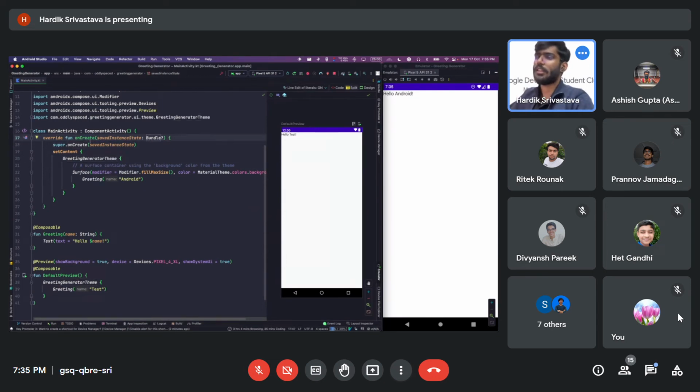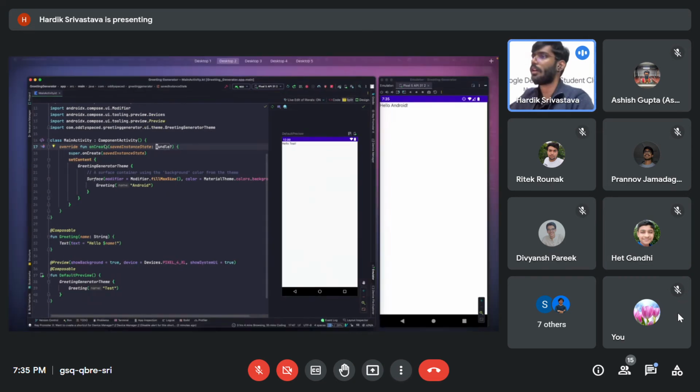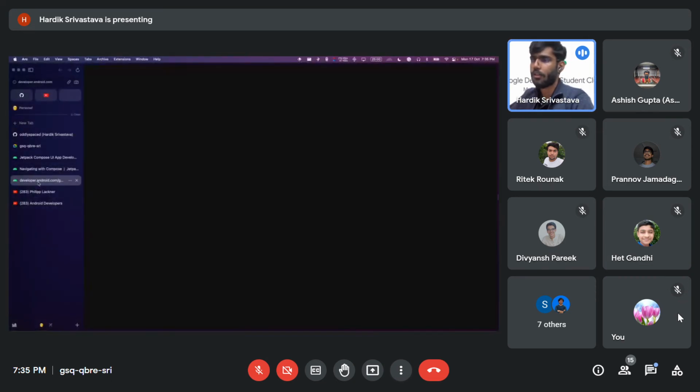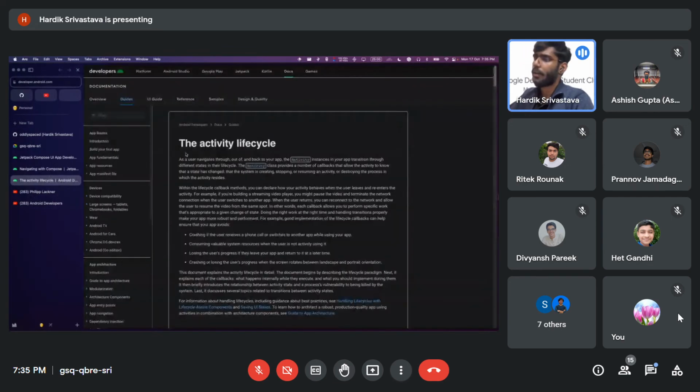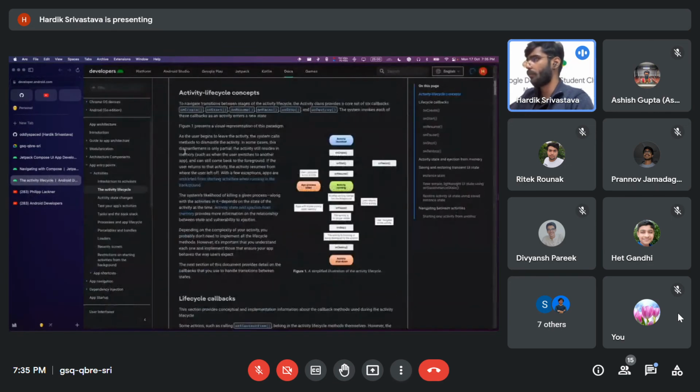But there is actually a whole life cycle that lives behind this activity, which I have open right here. By life cycle, I mean that whenever an activity is created, or whenever we want to show the user something on the screen, a lot of different methods are being called internally.